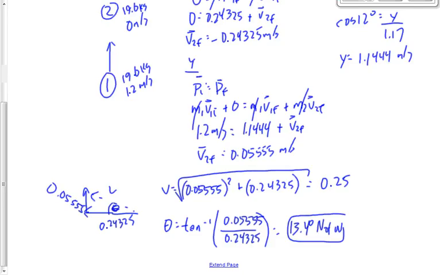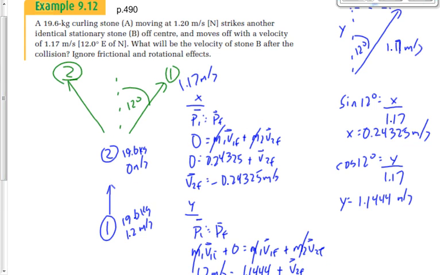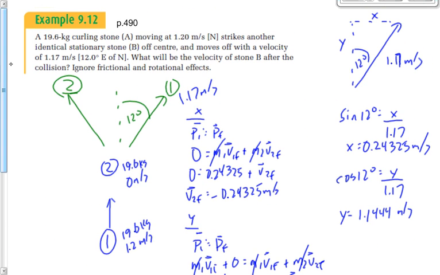Is that okay? Once again, what's similar about this to the other questions that we did? Oh, lots. Conservation of momentum, it's a collision, it's 2 dimensions, x and y components. Everything you see up on the board, except for this, is similar. This is the only thing that's different. We got a funny angle. But when we deal with that funny angle in the little box over here, then it's exactly the same as the other questions, conceptually. Okay? I'm going to give you a couple questions to work on here.